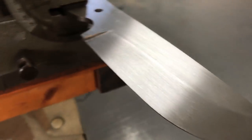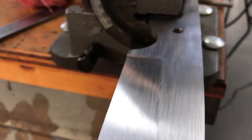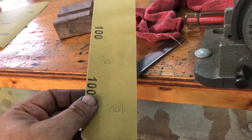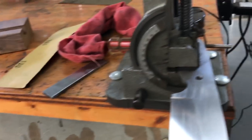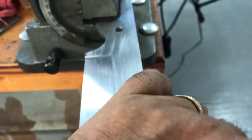Alright, that's down to 100. I've got all the grinding lines sanded out. That's just 100 though. I have to go to 180 next, and then 220, then 320, and then 400 and 600. And it takes about an hour of rubbing. This thing is hot just from my hand sanding it.